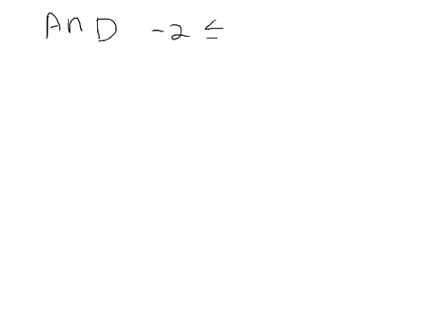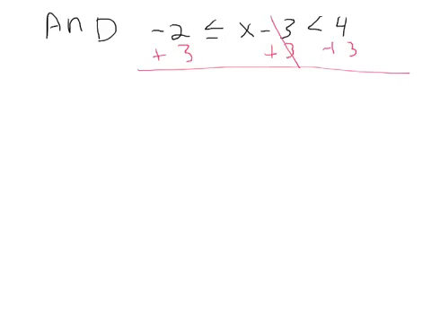Here we have -2 is less than x minus 3 is less than 4. I can't graph this until I get the x alone. So the next step is to find what's happening to the x and undo it. Here we're adding 3 to both sides to undo what's happening to the x. I have to do it to all 3 terms. Because I'm not dividing or multiplying by a negative, the inequality signs face the same way, and I have this.